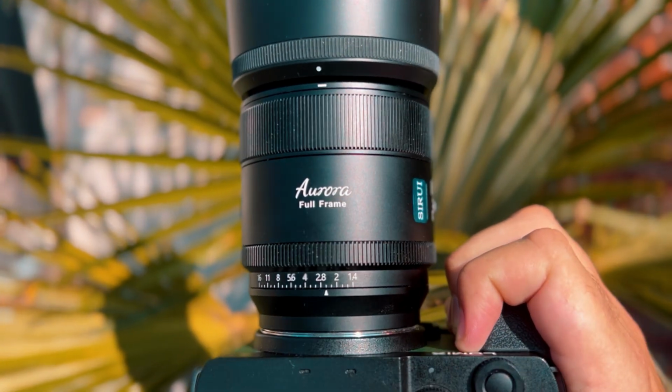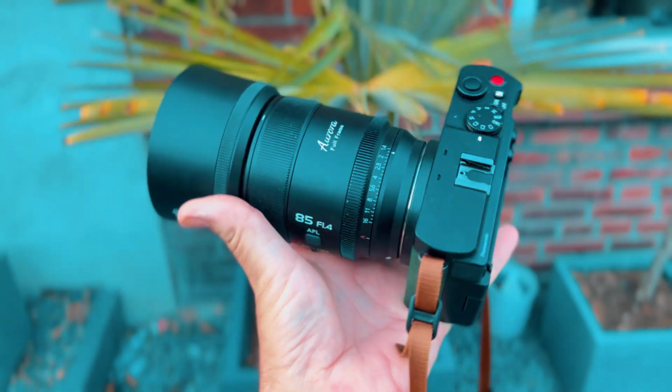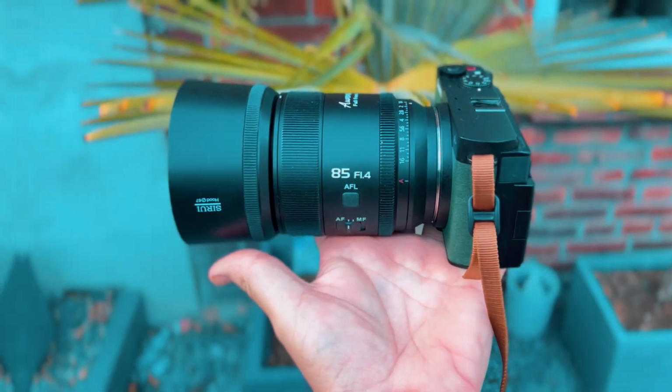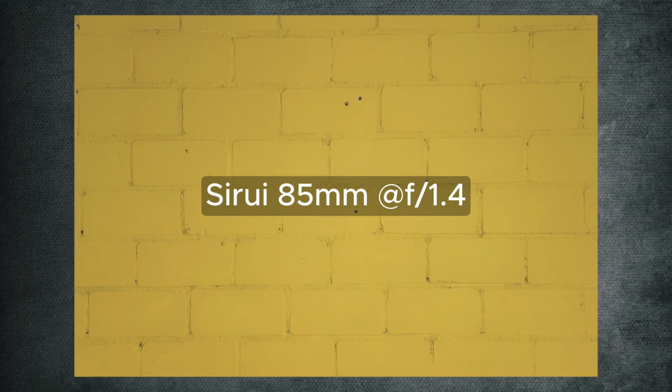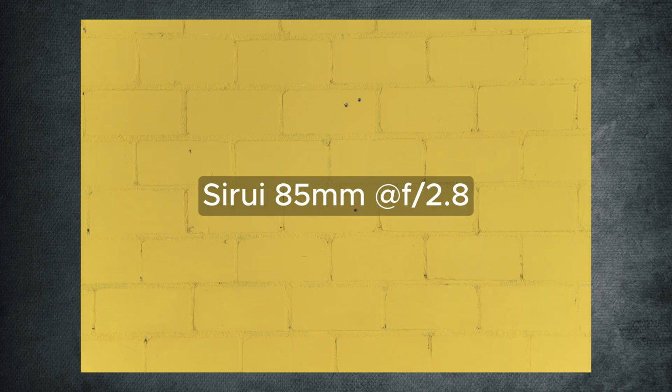Now this lens in my testing was pretty amazing. At f1.4 obviously you're going to get a bit of vignetting, but it's actually very well controlled. It's only 1 or 2 stops, easily correctable in Lightroom. From f2 and f2.8 onwards there's barely any vignetting, and obviously at f4, 5.6 and 8 there is no vignetting, so that's very well done by Sirui.